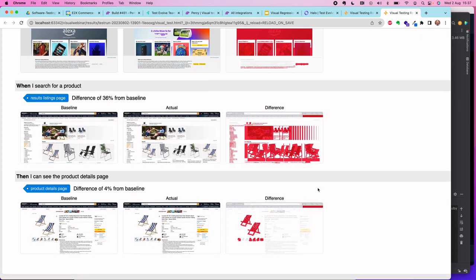Okay, and then actually the one that only had a 4% difference was our product detail page. So again, I think there's a page loading aspect here, that the image wasn't quite in place as it was in the baseline. So probably a few pixels out, which is why the deck chairs and some of the thumbnails are registering. But a similar thing here in the top right hand side, okay, to show you that the text, or just that part of the banner at the top, was actually different.